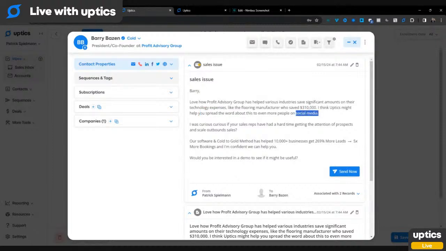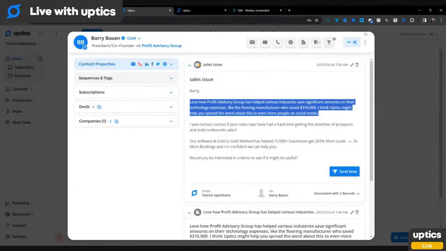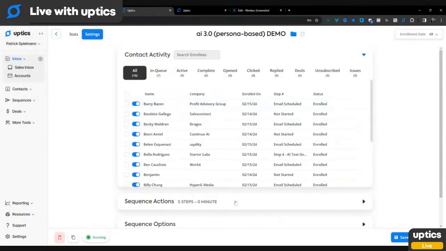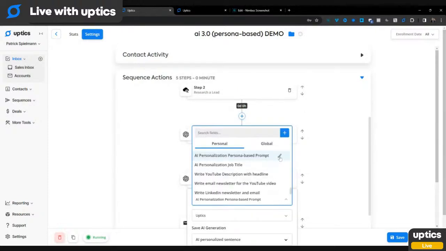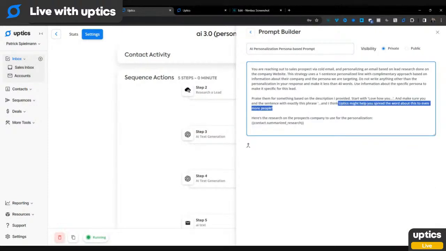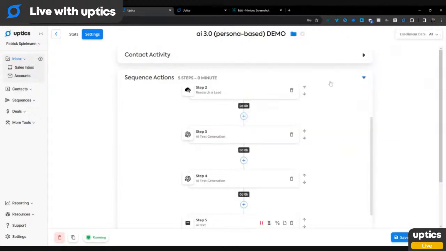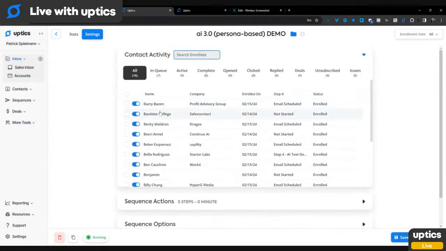This is just because I said social media in my prompt. Obviously, Upticks doesn't pitch social media, but you can have it say whatever you want. I copied this prompt from somewhere else, as you can see right in the prompt description. I resaved the prompt after I generated it because I noticed that, but it's just a slightly different variation there.